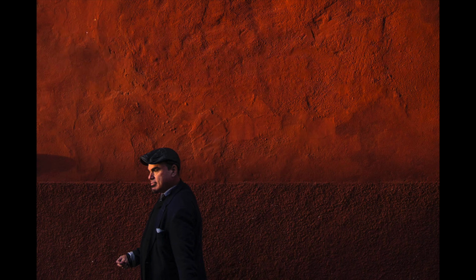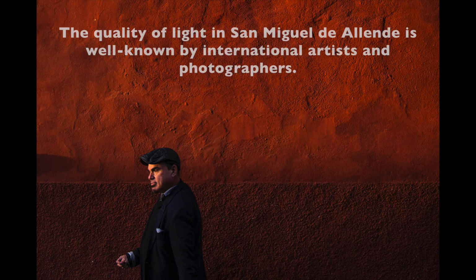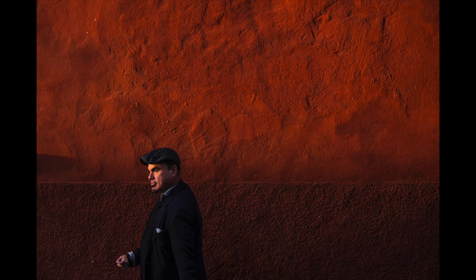Yeah, that's great. So what is it about San Miguel that draws you back each year so that you don't get bored of photographing on these streets? I have to say, number one is the quality of light. There's something special about the light in San Miguel. I think it's because the city is at a high elevation. So there's a clarity to the lighting there. And of course, the colors in San Miguel, the colors of the walls and the stucco, and it all makes for great photography. And painters too flock there to capture this.